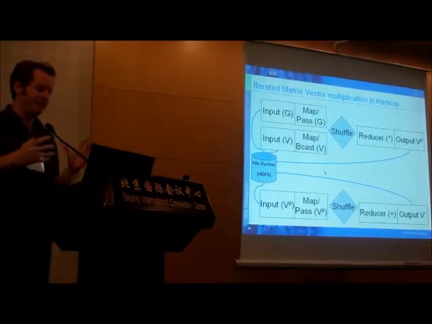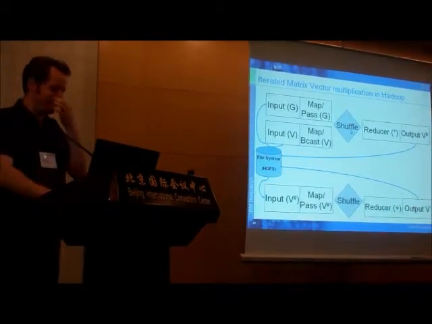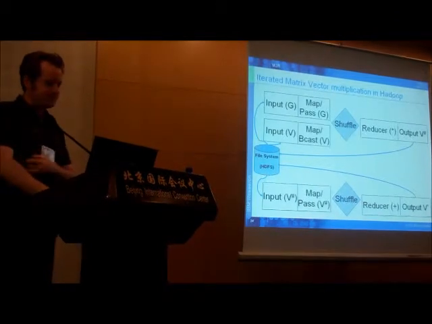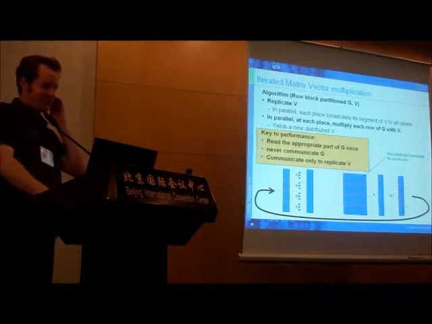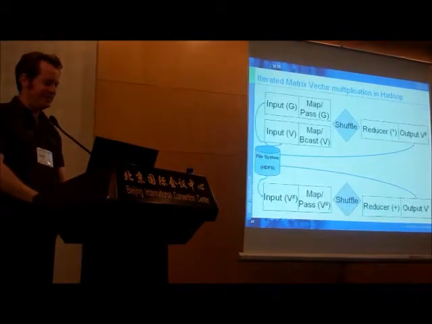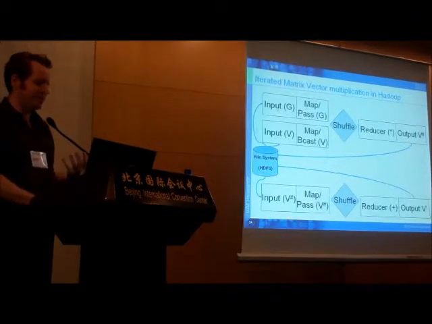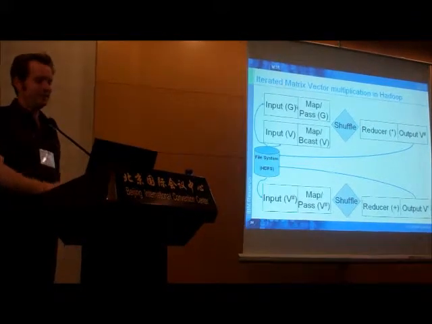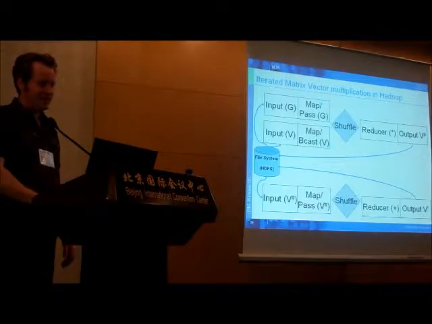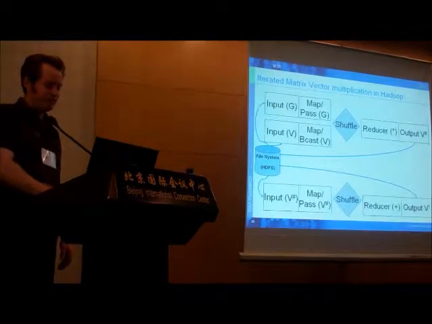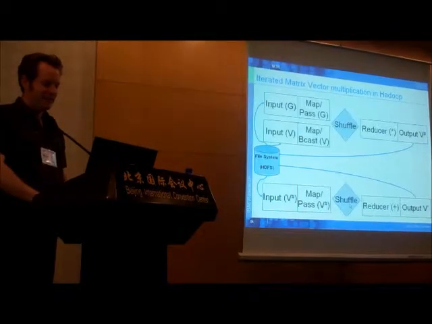So you can see here there's a lot of disk I/O going along and a lot of communication that you wouldn't expect if you were to just think about this in an HPC context. Especially given what I said here, where the key to performance was to only read G once. So you can see G here. Sorry, I forgot to mention, if you're doing this iteratively, every time you come around again, you're reading G again. So you're reading G off disk. G is the matrix, it's huge. You do that every iteration. And we're communicating G here in the shuffle phase at the top. And there's other communication going on down here as well.